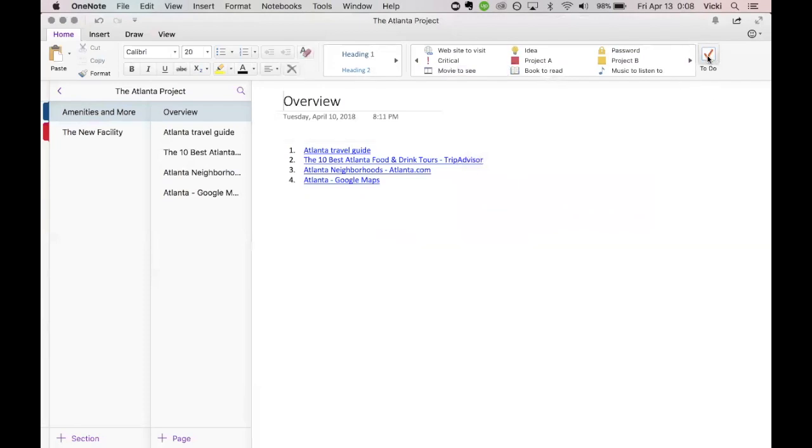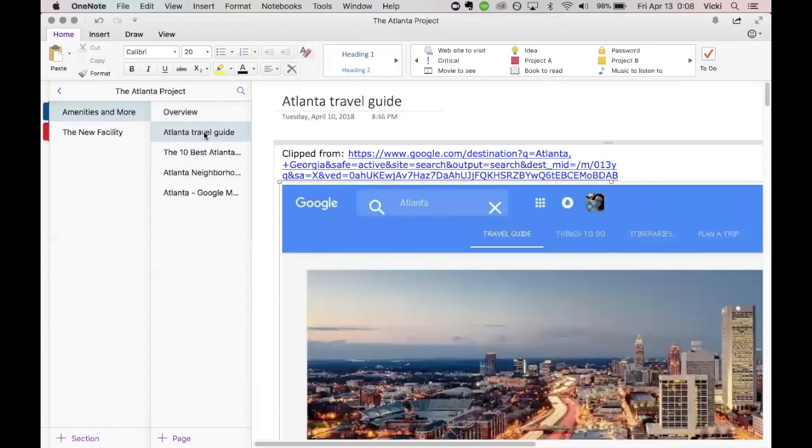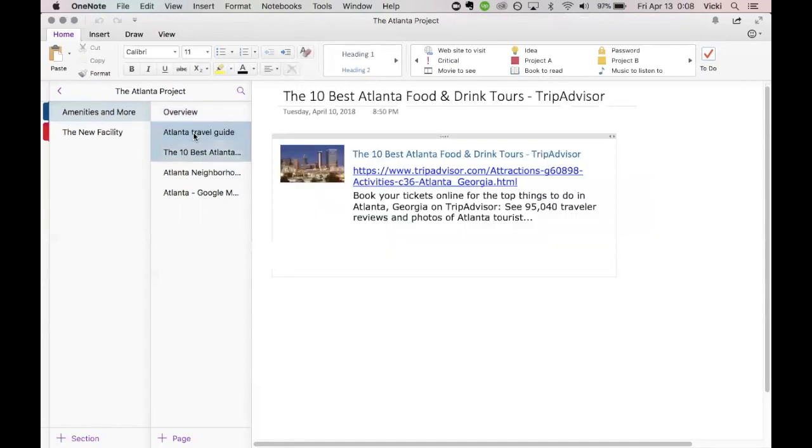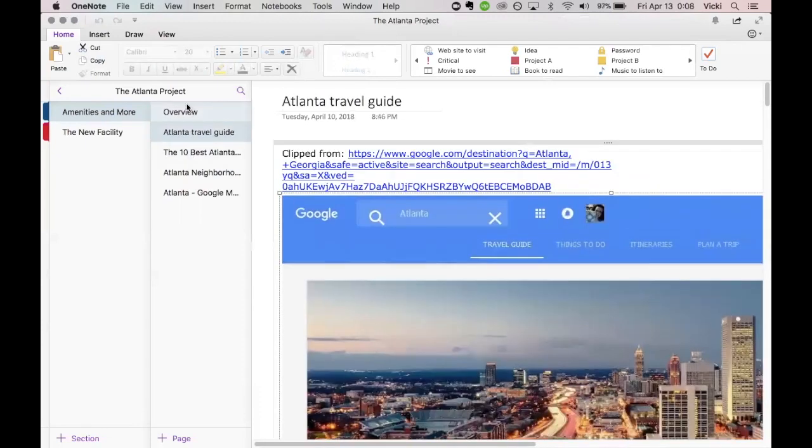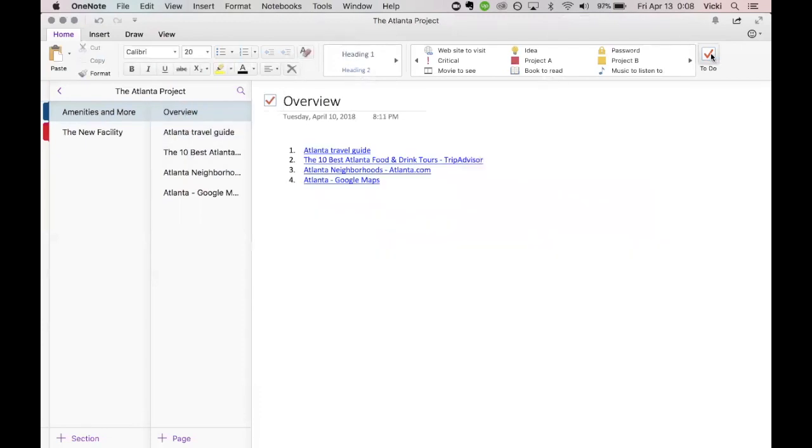I like the to-do button because with one quick click, I can assign a checkbox and I can mark it done for anything within my notebook. This becomes useful if you are using it to plan a to-do list or if there are actionable items on each of the individual pages that you're building. I like it because it is just one button that they have nicely set aside for you, which I think is very, very useful. So it's not the most robust tagging system, but it does certainly have its applications.